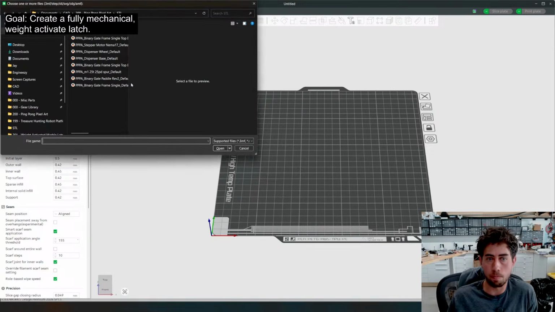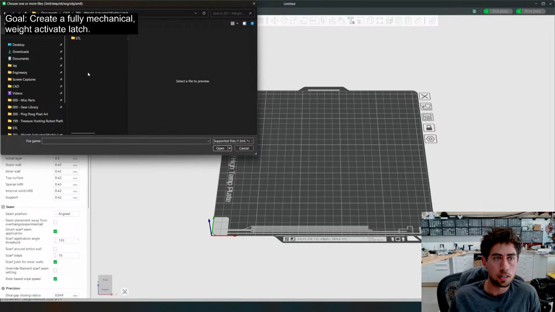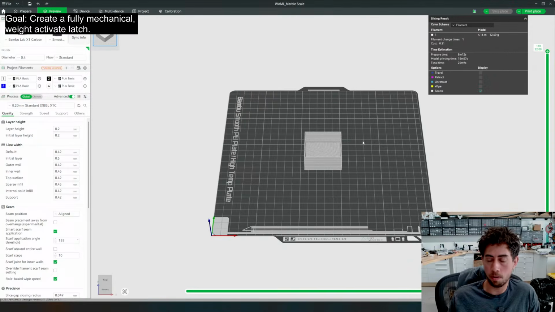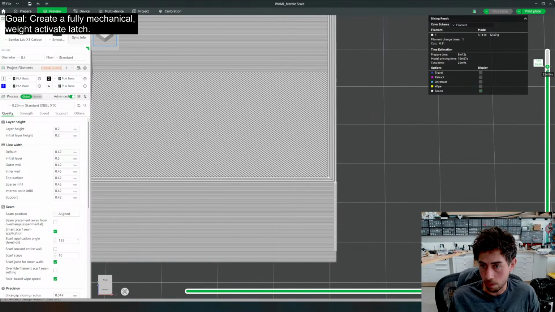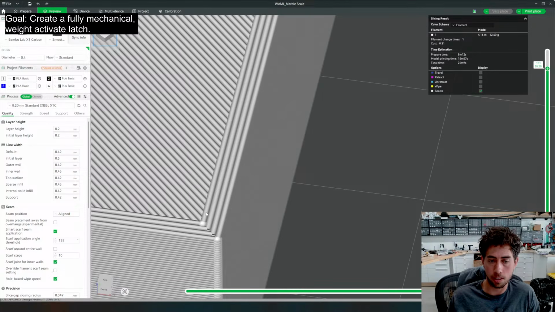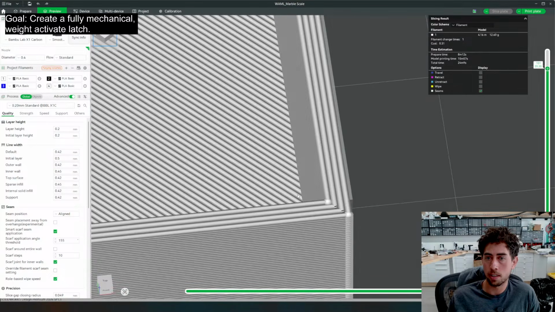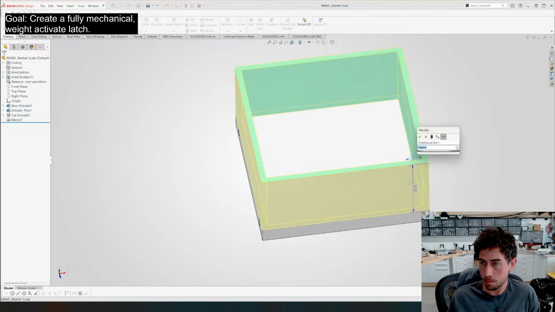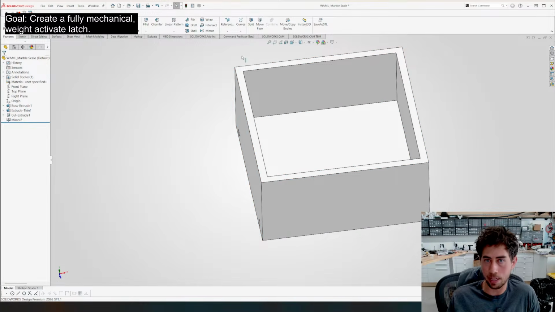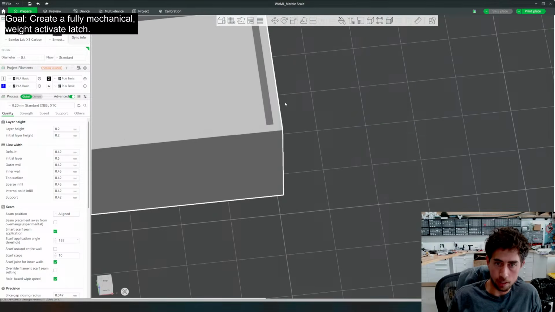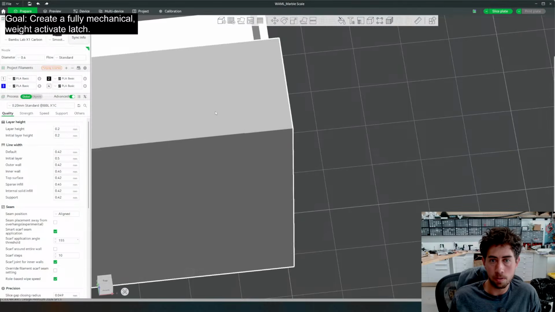Okay, so when we bring that part that we just made in, and we slice it with my normal 0.4mm nozzle settings, if you look here, 1.6 millimeter thickness gets you 4 walls. Just beautiful, clean walls. If we made this wall like 2, which is kind of a bad dimension for 0.4 millimeter nozzles, and we'll save it. And we bring that part in, and I'll just bring it in next to that.